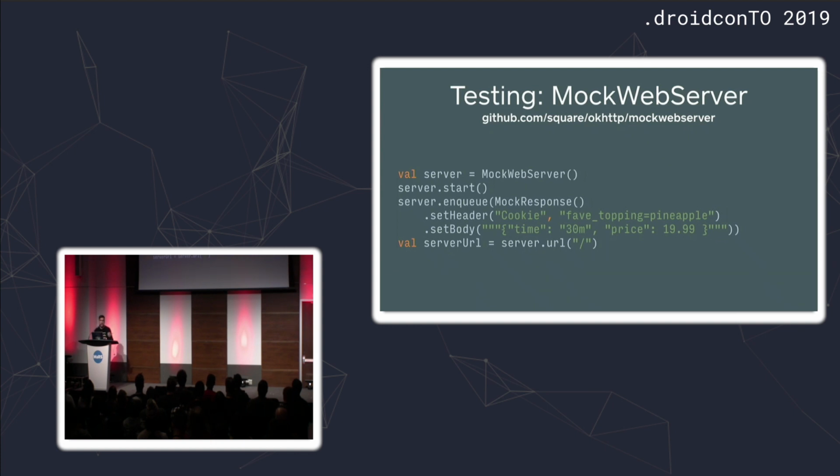And then you can make HTTP requests against effectively localhost. It's a real web server, but it's a real web server that's designed for unit testing. And it starts up super fast. There's no big, complicated, weird configuration. You don't have to write any XML files to run MockWebServer. You just put that in your test case and get off to the races.